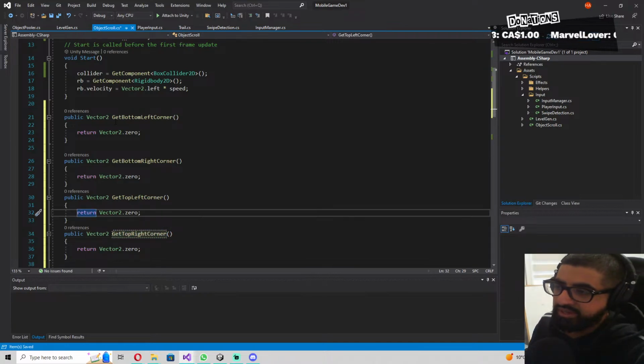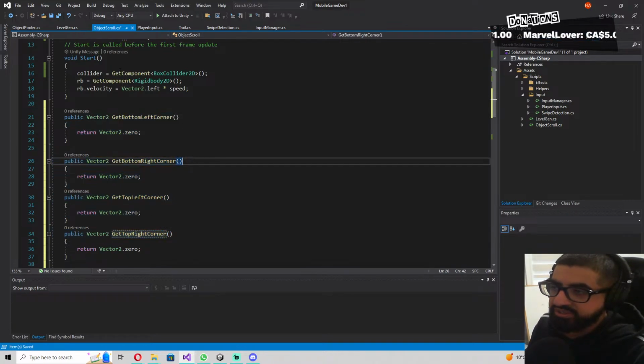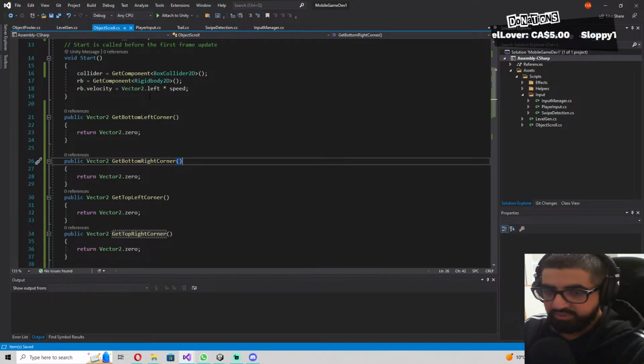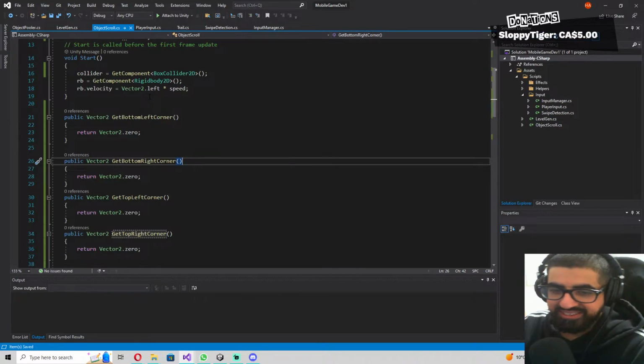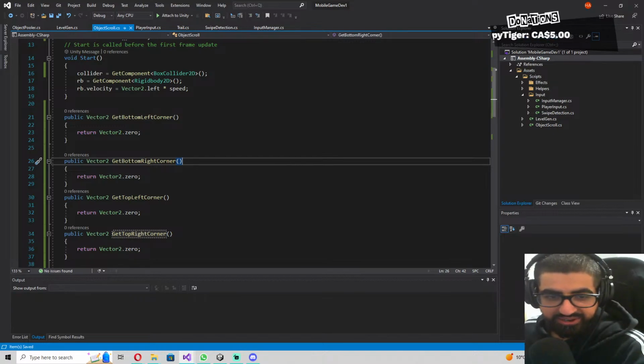So we're going to create these helper functions on the object scroll script, just so that when we instantiate or when we pull from the new pool, namespacing is not fun. Yeah, that's the main reason why I'm saying I'm just going to do that later.